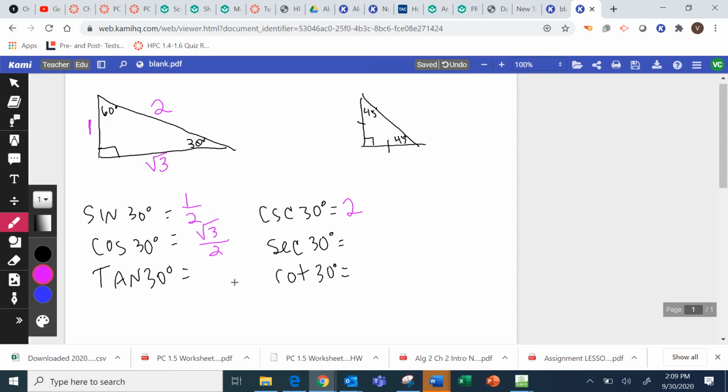Flip them. When we do flip it, we're going to have 2 over square root 3, but we have to rationalize that. So we do square root of 3 over square root of 3, and we get 2 square root of 3 over 3. For that one, I kind of have memorized that when I flip radical 3 over 2, it's always 2 radical 3 over 3. I know I'm going to have to rationalize it, but I just have memorized what it looks like rationalized, so I don't have to rationalize it every single time. So that's half memorized, half just using the flipping thing.